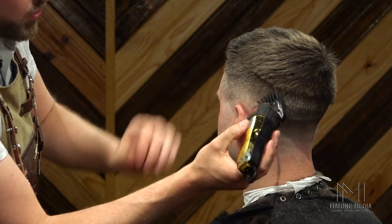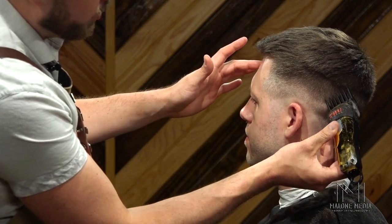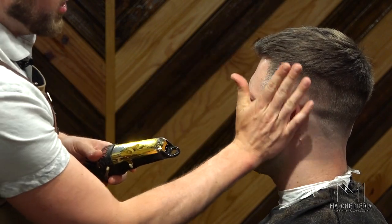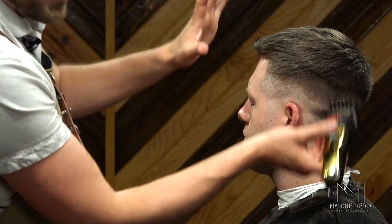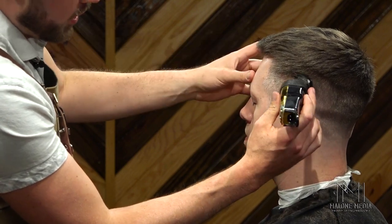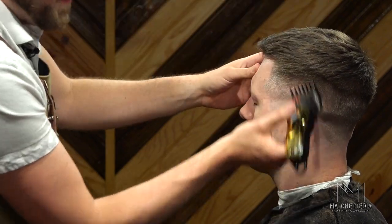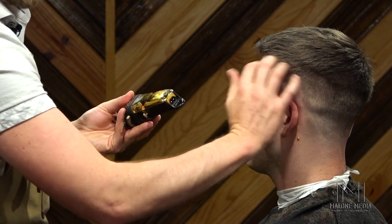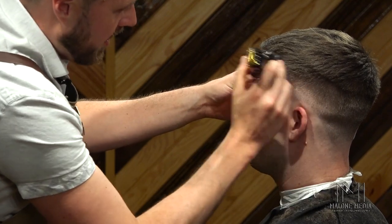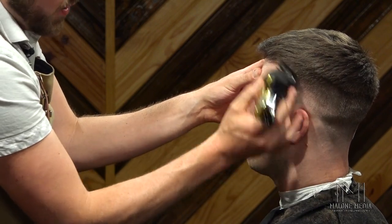If you notice, when I'm getting to the side of his hair, I'm coming straight up on the back, but when I'm rounding through here, I start to tilt my trimmer out a little bit because I don't want to take this real short. I'm trying to keep it tight lower here and have it get longer as I transition up the cut. So if you notice, I'm putting a lot more pressure low on my clipper here and going around his ear. What that's going to do is leave it longer up in here each time. So I'm not going to keep raising that fade. I want some contrast, I want some darkness right here. So I'm just going to keep this going, listening to the haircut. Again, I want some of that contrast, so I'm keeping it low here, and it extends and fans out as I go up.